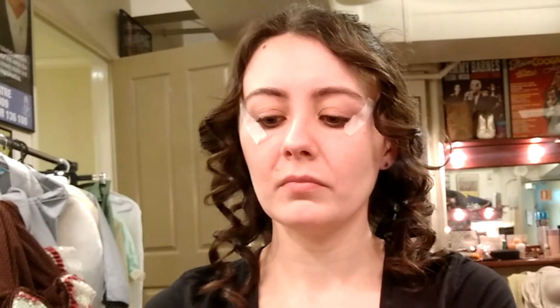Now you take your eyeshadow primer, and I use Revlon ColourStay eyeshadow primer. Just take that and blend it in all over your lids and brow bone with your finger. This is really important to prevent the eyeshadow from creasing later on, especially when you're dancing and singing on stage and you sweat. Let's be real, we all sweat. This will help it stay in place and not crease.